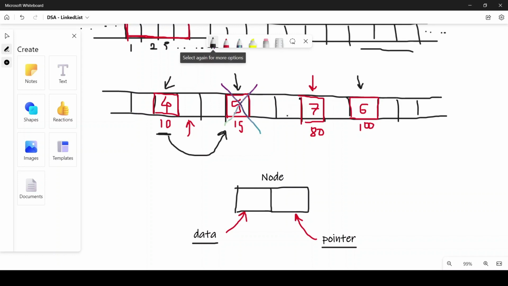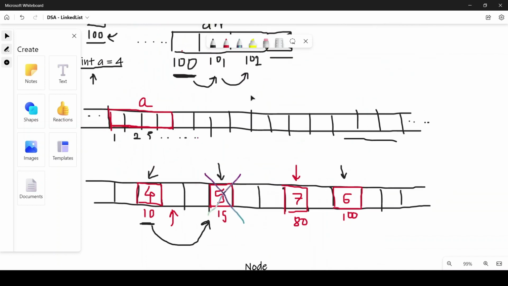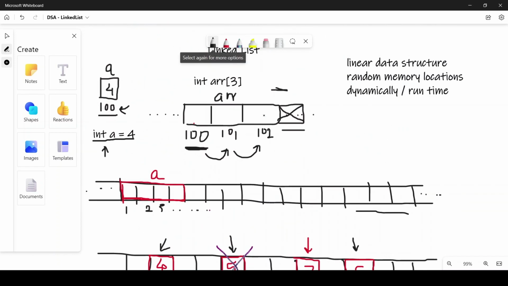But one more thing, with an array we cannot increase the size, as I already told. There can be one more option, like you might say, we can declare an array of 10 and simply use 3 spaces from that.